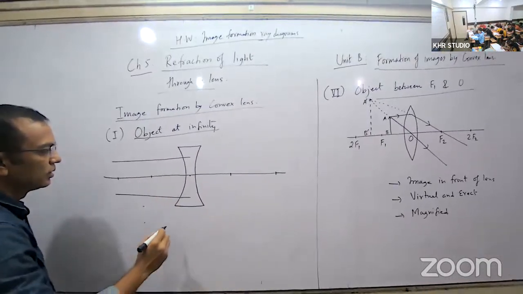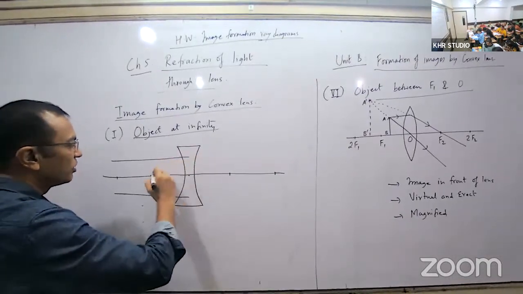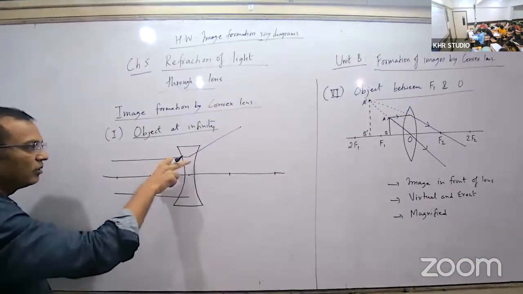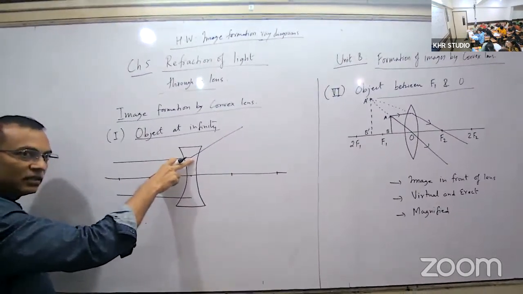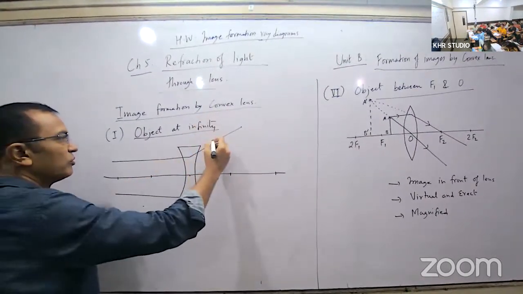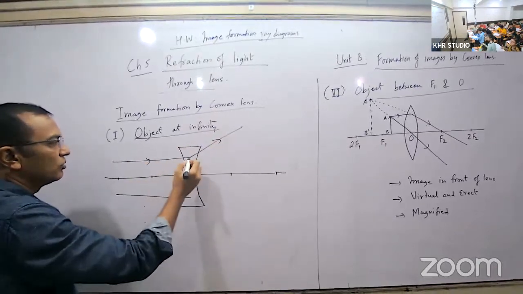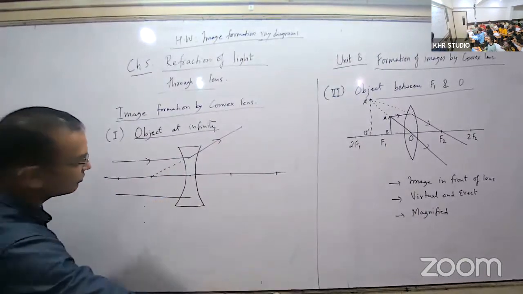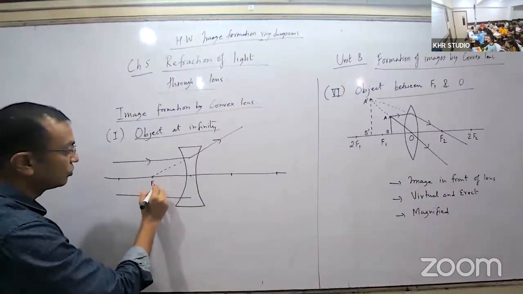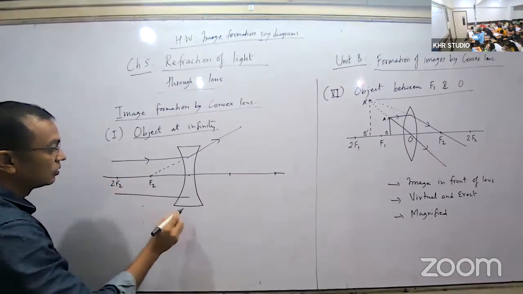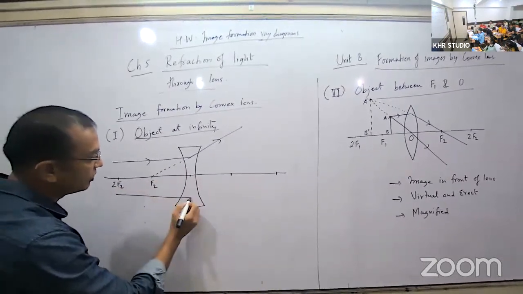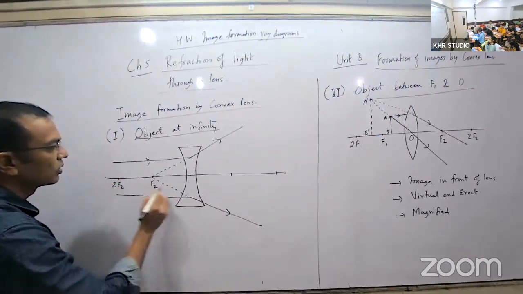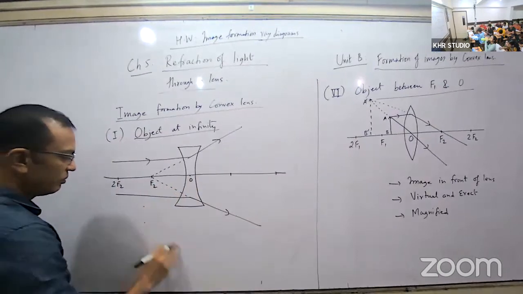Now what will happen? It will diverge away from the focus, like this. You keep your scale such that it is at these 2 points, then away from the focus. So extend it backwards, so it will come at the focus. This is away from F. No, this is now F2. So here again it will go away from F2. That's done. So what is the nature of the image?